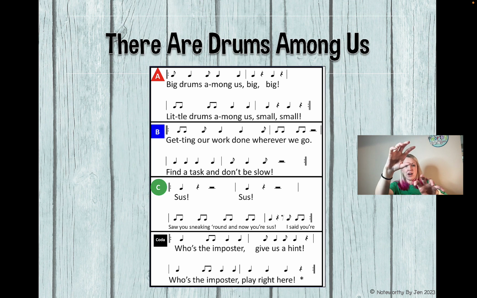And then we talk about in class, we go through and go, okay, what order are we going to do it in? Okay, we're going to do A, then we're going to do B, and then we're going to do A and B together, and how are we going to make that work? But the fun part of it for them was, I said, okay, when you get to the coda, you have to shut your eyes, and I'm going to pick 2 kids ahead of time who are going to play the imposters. And you have to listen and try to figure out who they are.